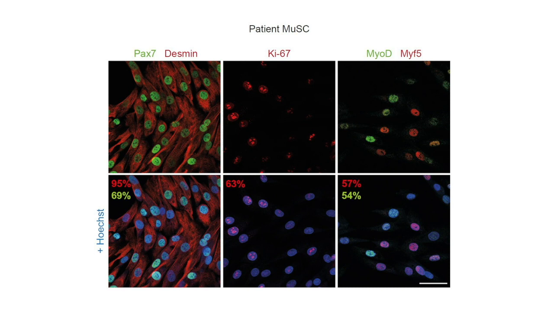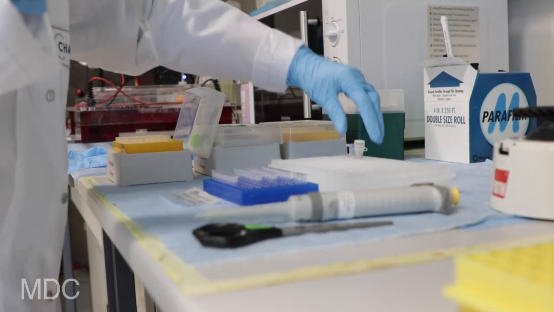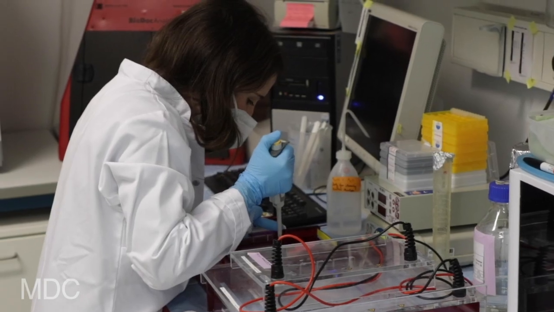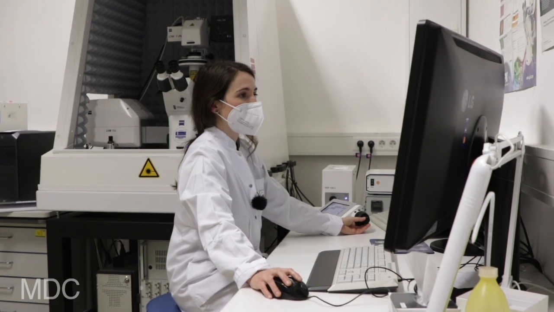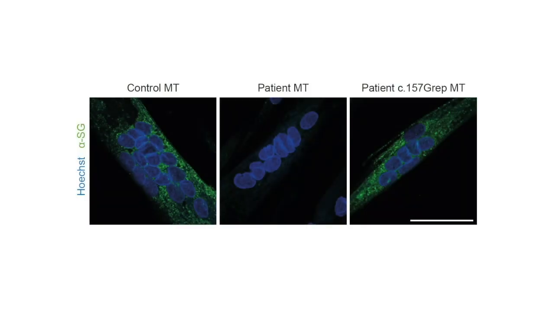We first obtained the muscle stem cells from the patient using methods developed in the lab over the past 10 years. We then transfected these muscle stem cells with a plasmid containing the coding sequence for the adenine base editor and a suitable single guide RNA. We analyzed the transfected cells to see whether we could observe correction of the mutation at the genomic level. After confirming effective repair using adenine base editing, we then set out to see whether the gene repair would also lead to a reconstitution of the alpha-sarcoglycan protein that was initially missing. We saw that the corrected cells were re-expressing alpha-sarcoglycan to normal levels.